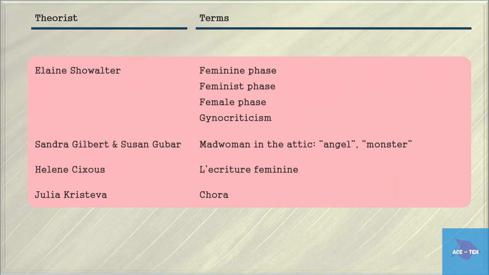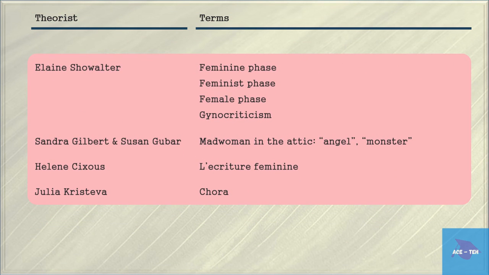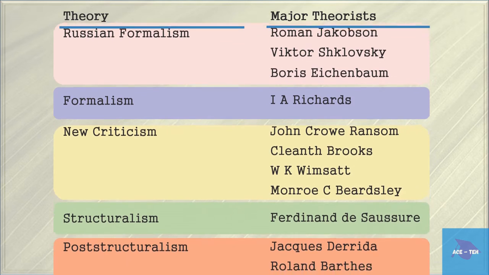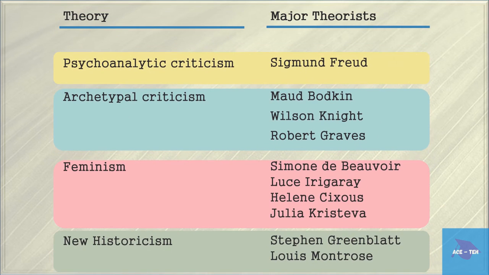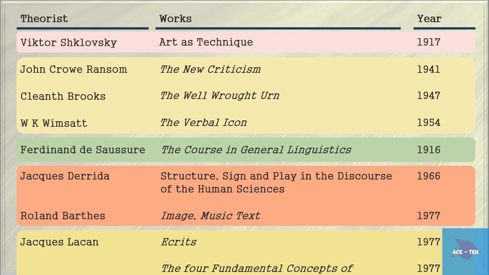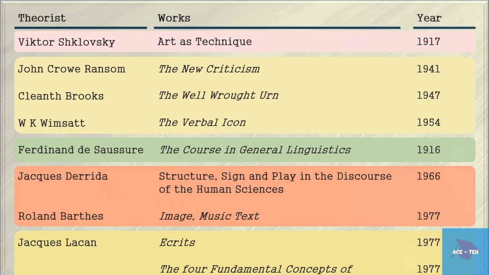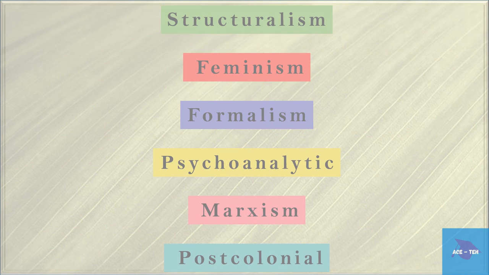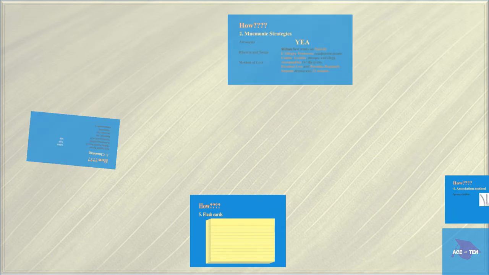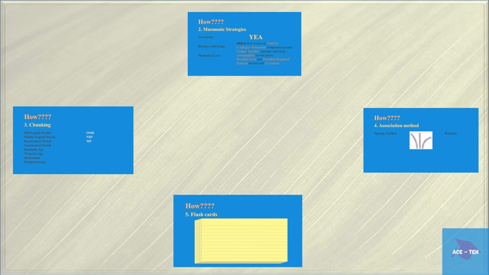Another way is to understand theorists and the key words they formulated. Tabulate the terms and the theorists with the theory. Use color codes. Dedicate a color to a theory. Refer to the mnemonic strategies we discussed in our what, why, and how to study history of English literature video. The same can be applied here too.